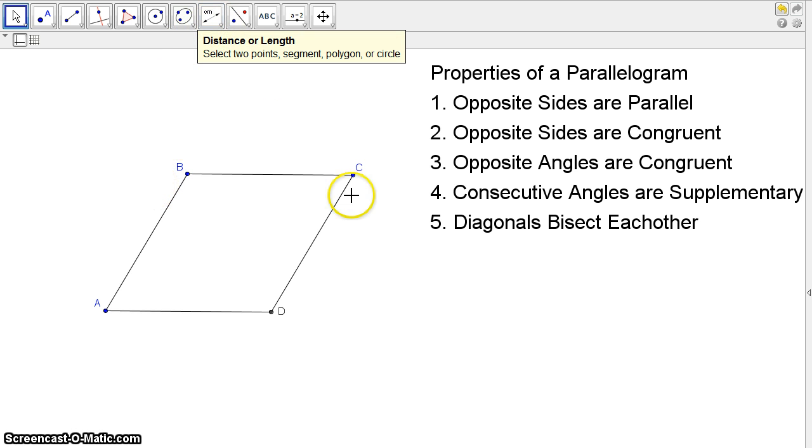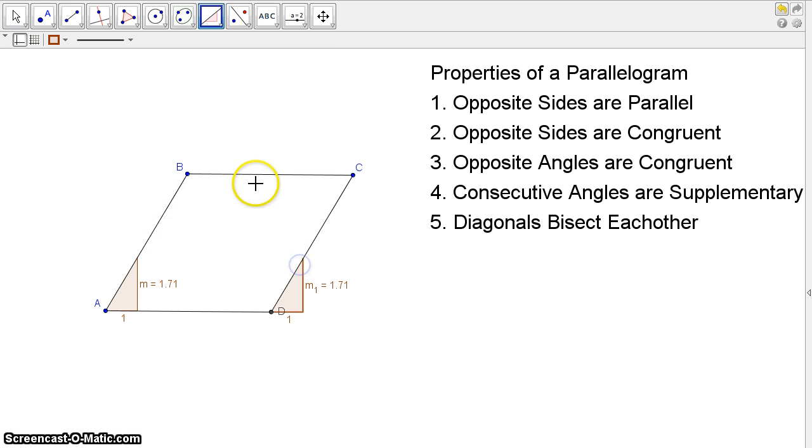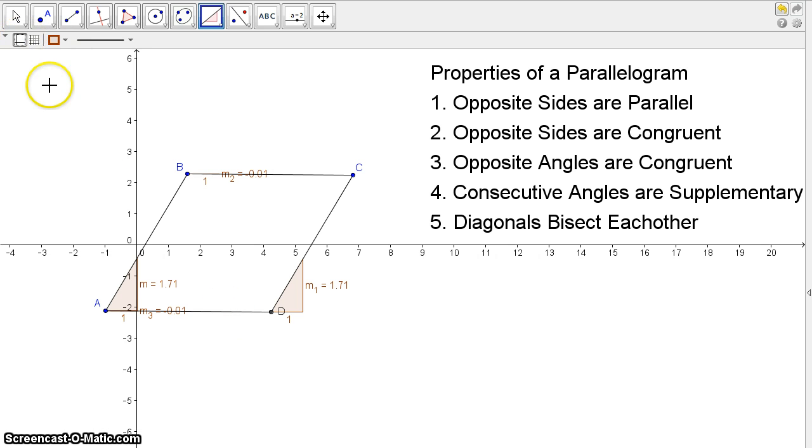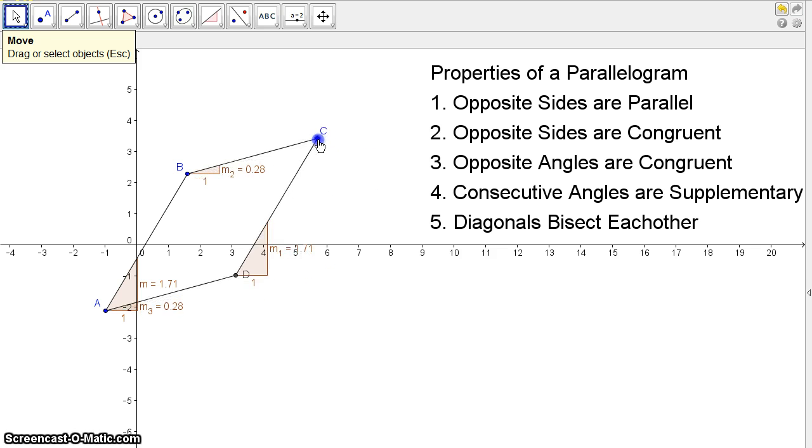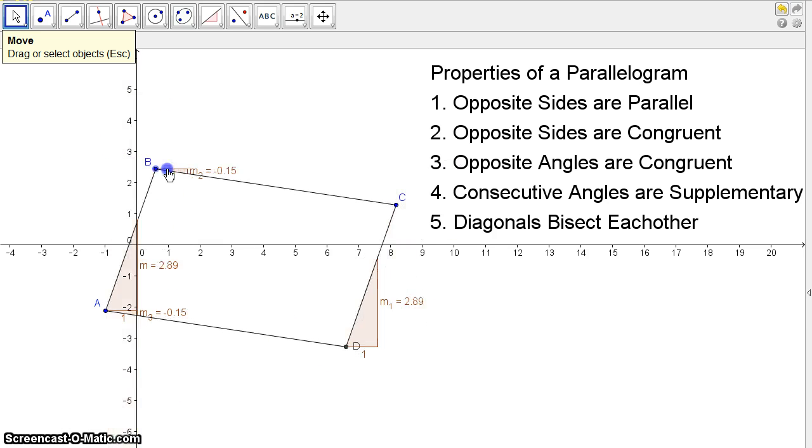The way we can look at opposite sides being parallel is to look at the actual slope of those sides. Picture if this was on a graph, and I'm looking at the slope of those lines. Now as I move them around, notice how those slopes of the opposite sides, so I have m and m1, and then m2 and m3, remain the same no matter where I move it. So this is locked in and guaranteed to remain a parallelogram.